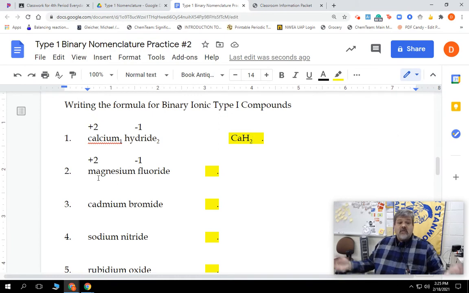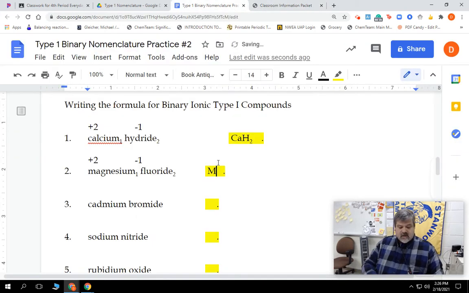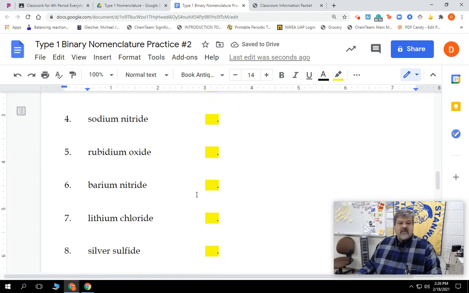So let's go back to this. They do not cancel, so we're going to flip-flop. So I'm going to put a number in here, and that's going to be a subscript of 1. And then over here, the 2 is going to come over, so we're going to put a subscript of 2. So we're going to put the symbol for magnesium, which is Mg, as we looked at. Magnesium is Mg, fluorine is F. So we can go in here and put Mg. I only need 1 of them, so we don't put anything. Then we put a capital F for our fluorine, but we need 2 of those, so we have to put a subscript of 2.